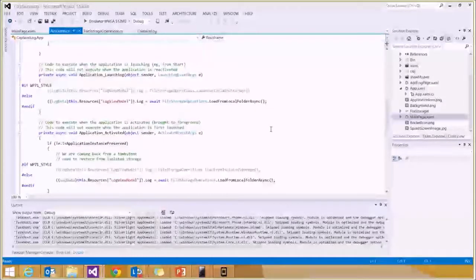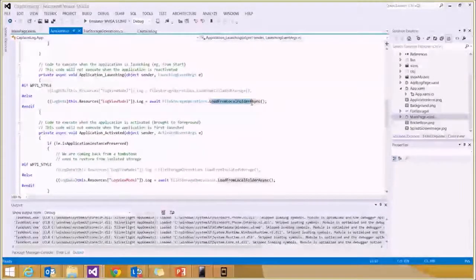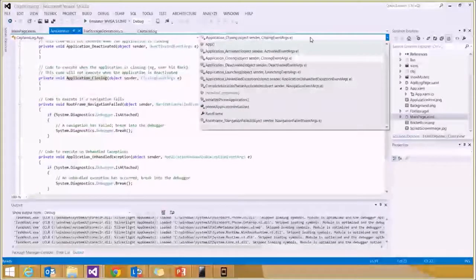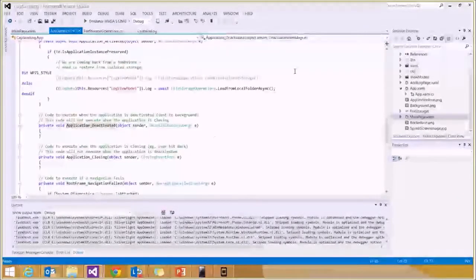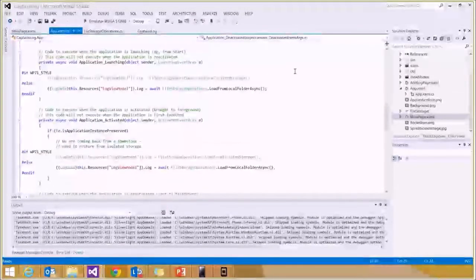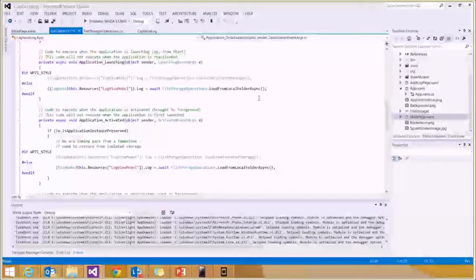So here's the Application Launching, where we're loading the files from the local folder. And in Application Closing, we're saving. Actually, I'm not loading there, but you can load or you can save when the application is closing. That's the way you can do it.